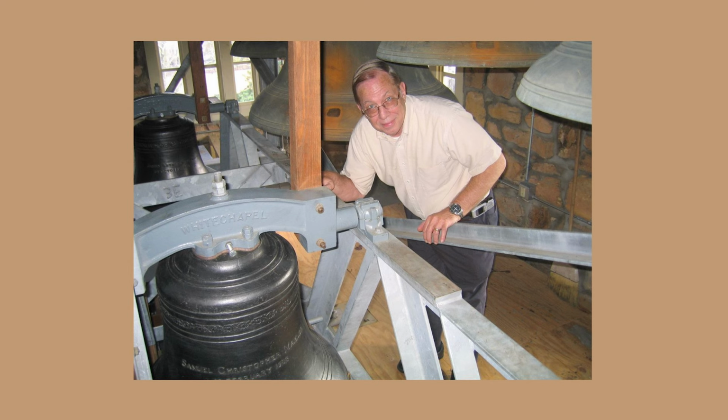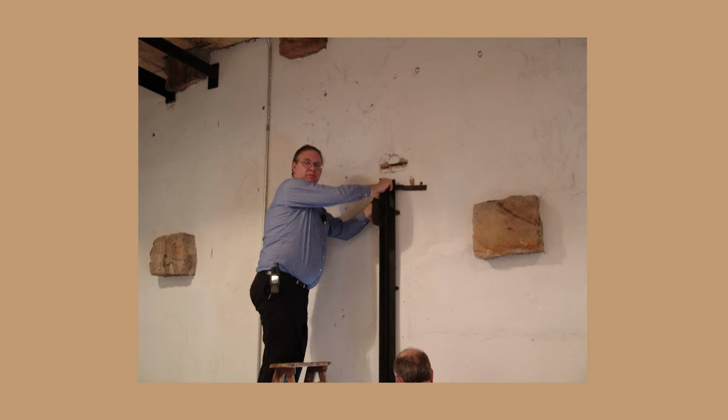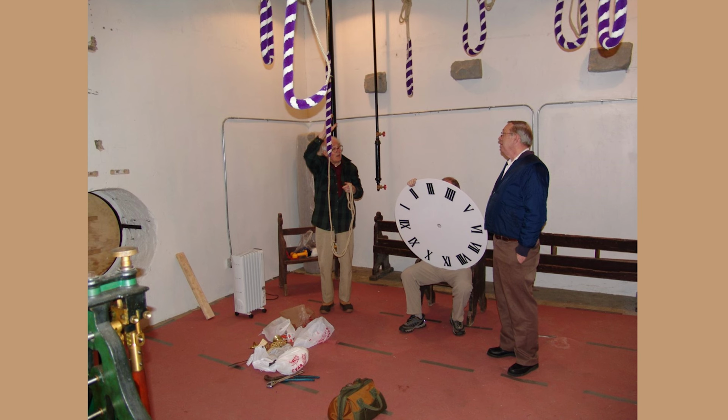Another one of Walt giving. The Whitechapel, who made the change ringing bells, actually sent us up extra ironwork to add for the 4 o'clock bells. And about the time that the clock was ready to have the dials put back on, the change ringing bells, that's all of these ropes here, were installed. And my mentor, Paul Ingsberg, would always stop everybody and say, "I just learned something new, let me show you."